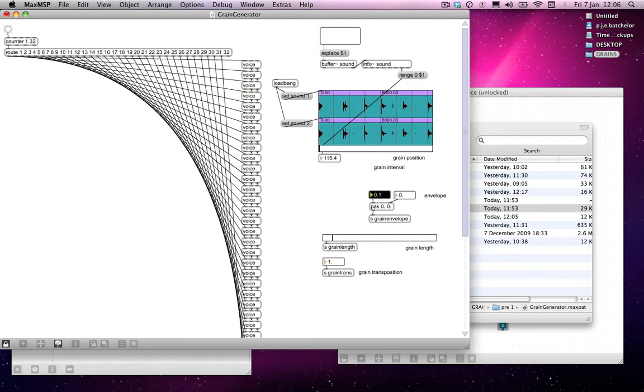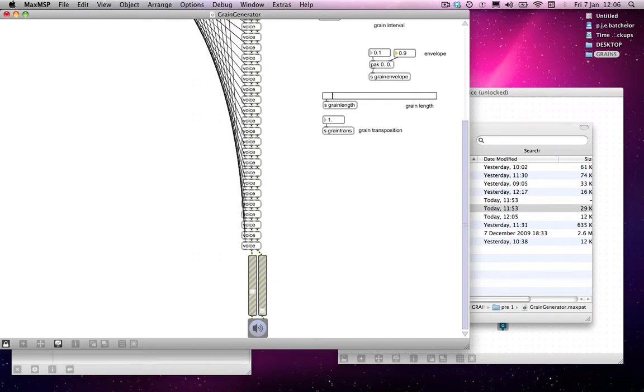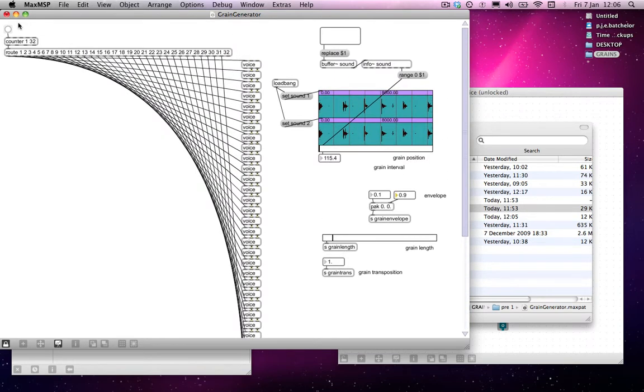And we will make a grain envelope of 0.1 to 0.9 and turn up our volume, which I'm having to do independently at the moment, but we'll come back to all of that in a minute. So hopefully, now you can hear that I can have several sounds happening on top of each other. And if I move this through the patch, again I'm not getting any clicks when I do that.